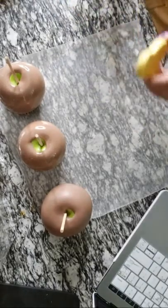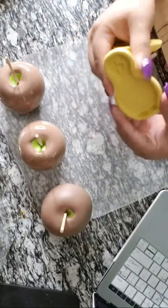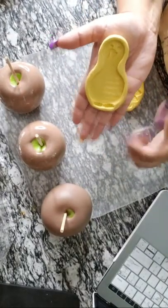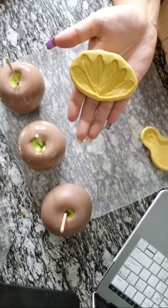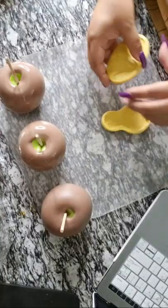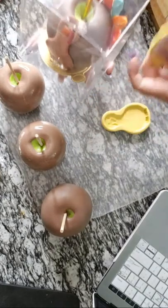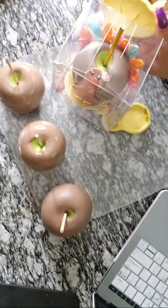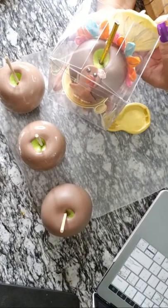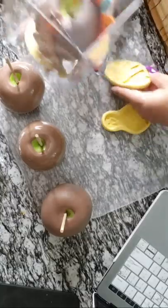Okay, so let's talk about the molds. We have a body shaped mold here, and it's pretty big. And then I have my feather one, this one here. For the turkey that I did here, I used the feather twice. If you do just one, it'll be a little bit too short, so you'll want to expand it a little bit. So I did two of these on the back of my apple.